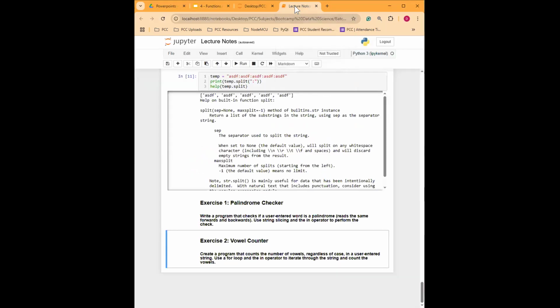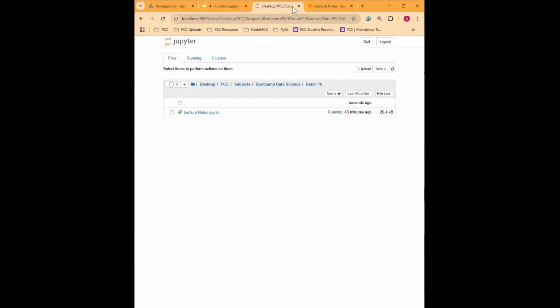I don't know if you guys are using the online one. I saw one earlier. It was Code Labs. I don't know if you can create files there, but the example that I'm going to show you is more on local.